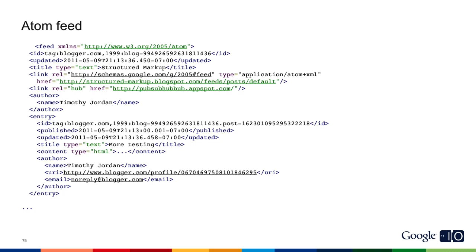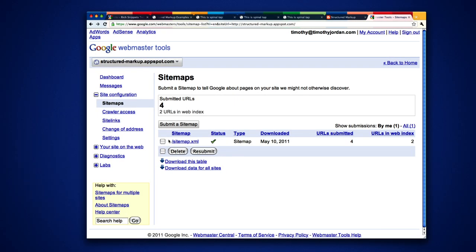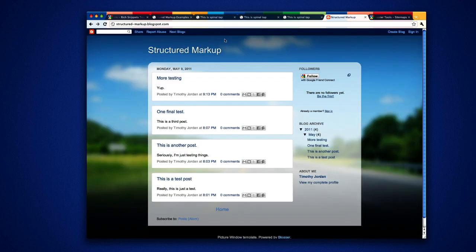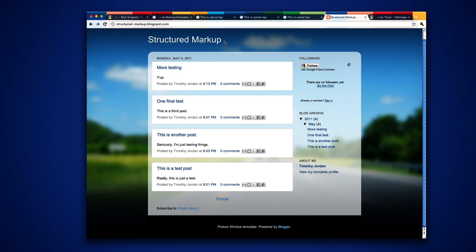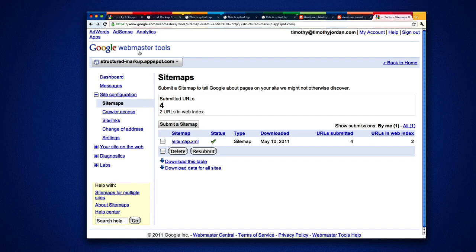This is an Atom feed with a link, which is just right up there. It's a link, a rel link to the hub. And this is actually a live feed. If I go to... I made a blog. It doesn't really have anything interesting on it, except for our purposes, this link down here. Blogger, as it turns out, has an Atom feed by default that includes PubSubHubbub. So I can actually take this link and go to Webmaster Tools, and you see I've added in that link to that feed, and it is subscribed through PubSubHubbub.